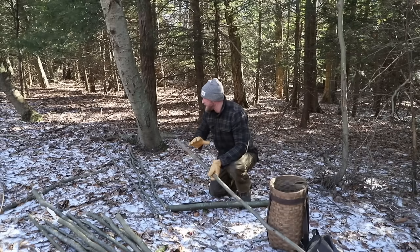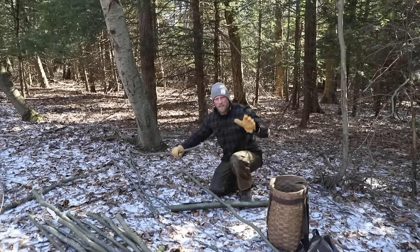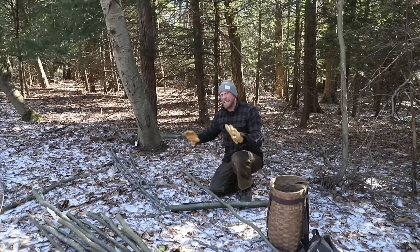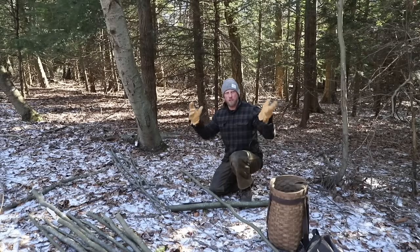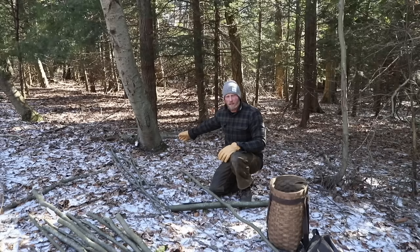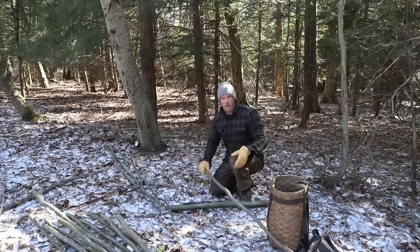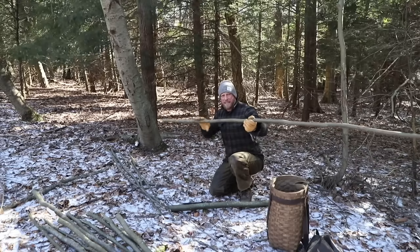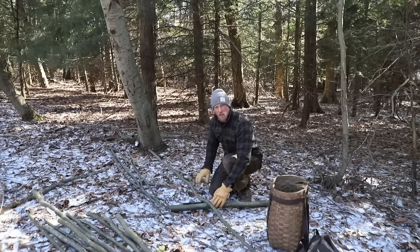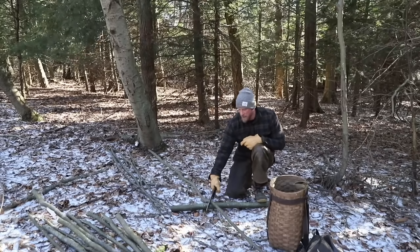Okay, so what I've done now is I went ahead and I measured how long one of my back ribs needs to be for my shelter. Once I did that, I came over here and I made myself somewhat of a jig or a length indicator. What that's going to do is allow me to bring in everything that I cut. I place it against the base of that tree and out to this log. And then if it's real big, I can just go ahead and give it a little cut like that.